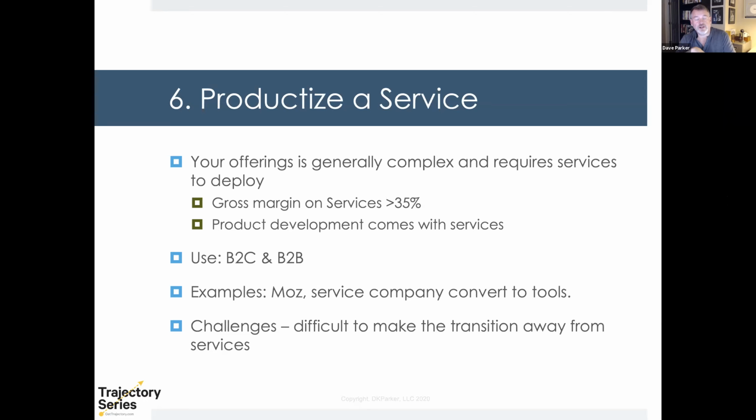There's another company here in Seattle called Moz, or SEO Moz, and they originally did services work, right? Then as they built their tools, they shifted the people from the services business off to a different business, and they just became the tools for SEO, right? So they used that as the bridge going from services to product. This one's really interesting because most companies who start by productizing a service never really make the leap to being a product company, right? And clearly there's a big difference in the multiple of being a product business versus a services business. But that's productizing a service.